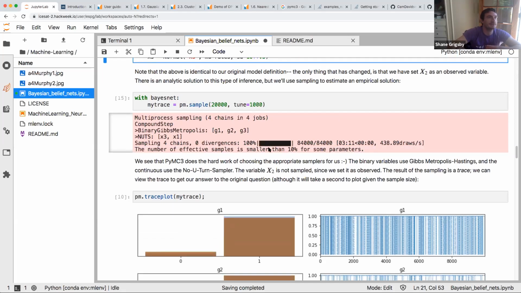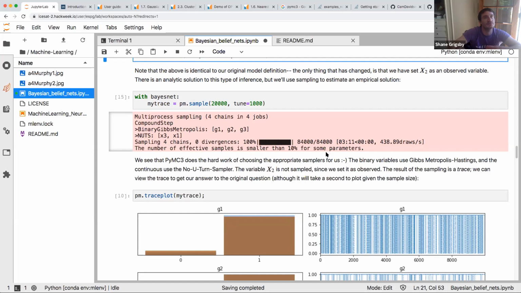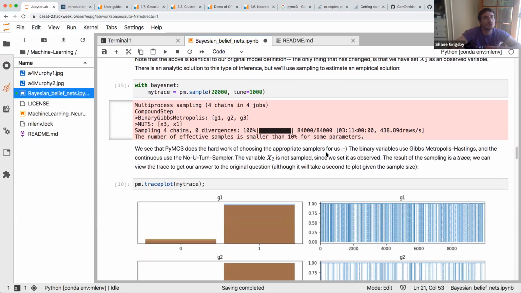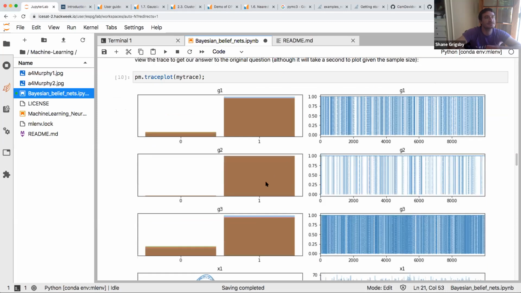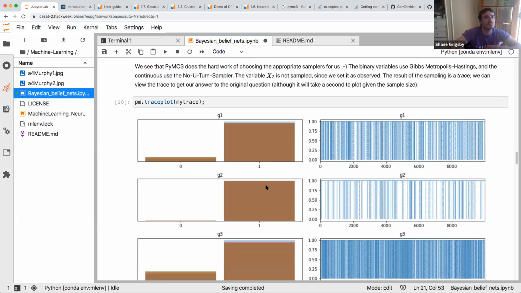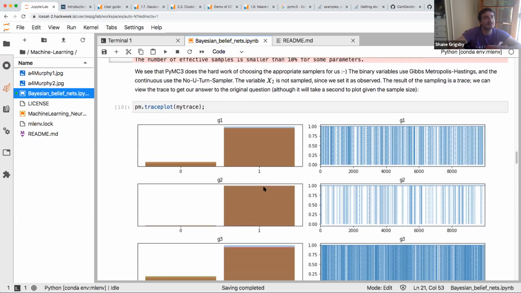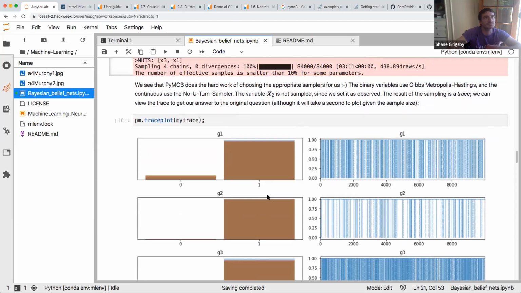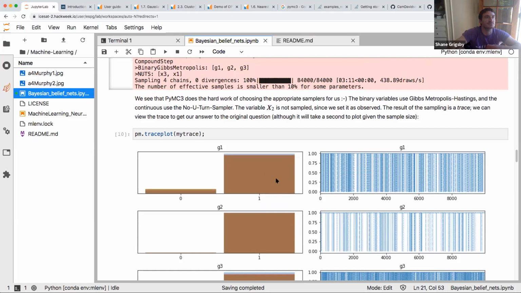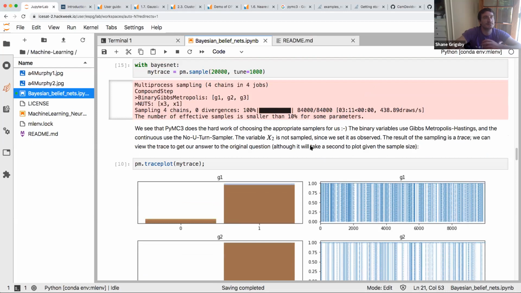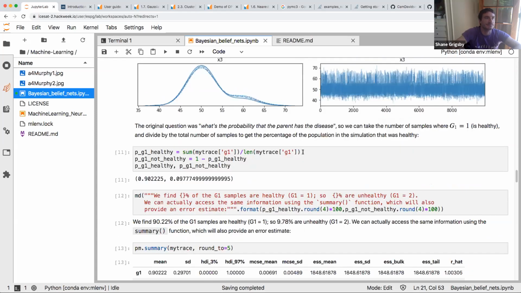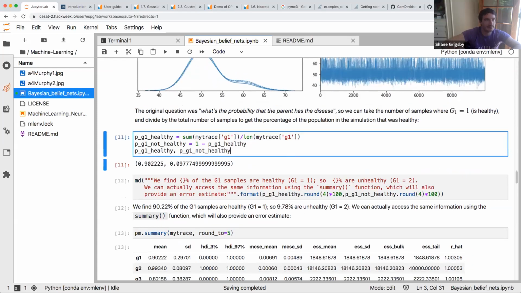So it's giving us a warning here that the number of effective samples is smaller than 10% for some parameters. That can happen because, depending upon which direction you're going, we're asking what the likelihood of the parent was to have the blood pressure, but we're fixing the child blood pressure. That means it's going to look at cases for the parents where that latent variable is, look at the draws, and then try to match. What it's saying is that some parameters have less than 10% of the cases sampled. Most of those issues you're able to get around.